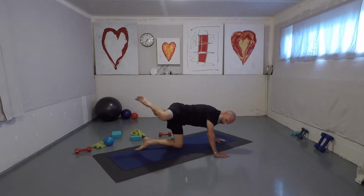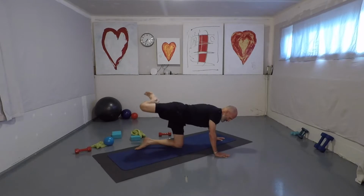Lift it up a little bit higher. Pulse up and down. 1, 2, 3, 4, 5, 6, 7, 8, 9, 10, 11, 12, 12, 11, 10, 9, 8, 7, 6, 5, 4, 3, 2, 1. Take it back to 6 o'clock. Pulse up and down. 1, 2, 3, 4, 5, 6, 7, 8, 9, 10, 11, 12, 12, 11, 10, 9, 8, 7, 6, 5, 4, 3, 2, 1.